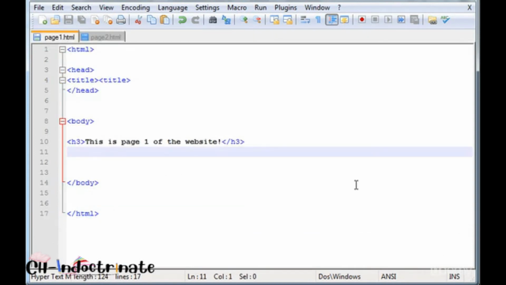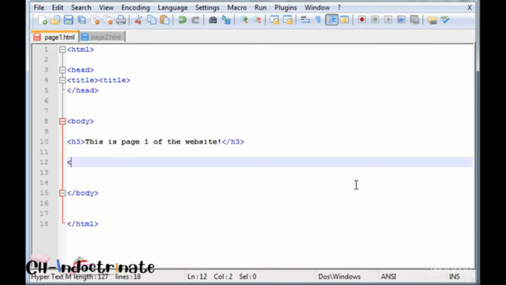Now I'm going to show you in the first page. Let's say I want a link to Facebook in the first page. So here I type a href and close A. Anchor tags, that's what they're called, are basically used to create links. So every time you see an A href tag and close A, basically it's an anchor tag, a link to somewhere, to another page on the web.